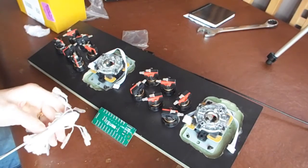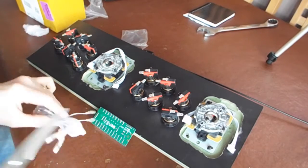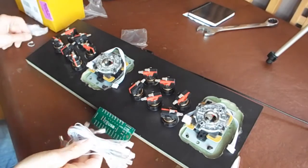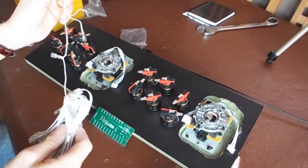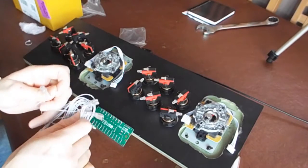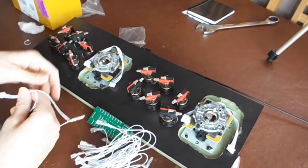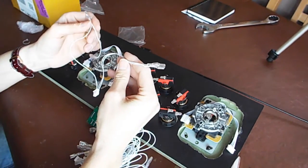Let's have a look at these wires, what I've got. So I've also got the LEDs to wire up. So each switch has got 4 spade connectors. So let's have a look what I get here. I've got 3 wires. Oh, hang on, this is all daisy chained. Oh my god, what the fuck? Okay. Oh shit. Okay, I've got 4 connectors, that makes sense.